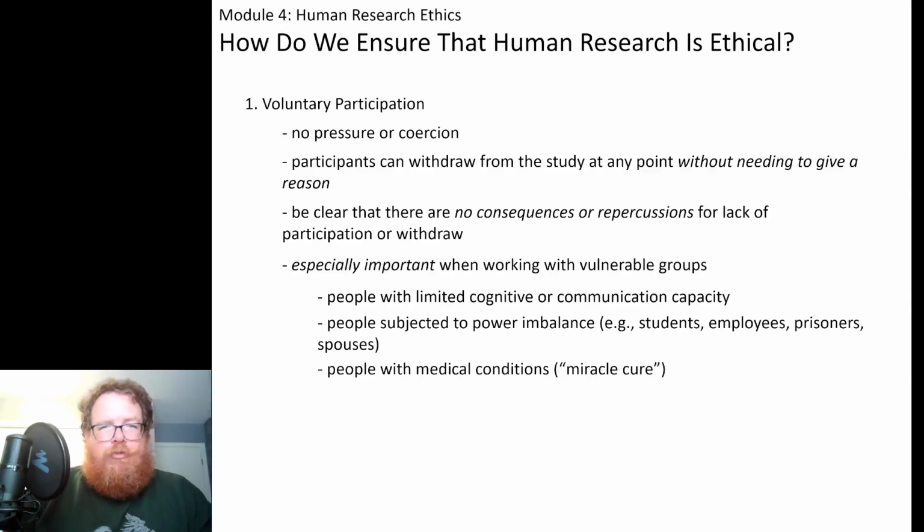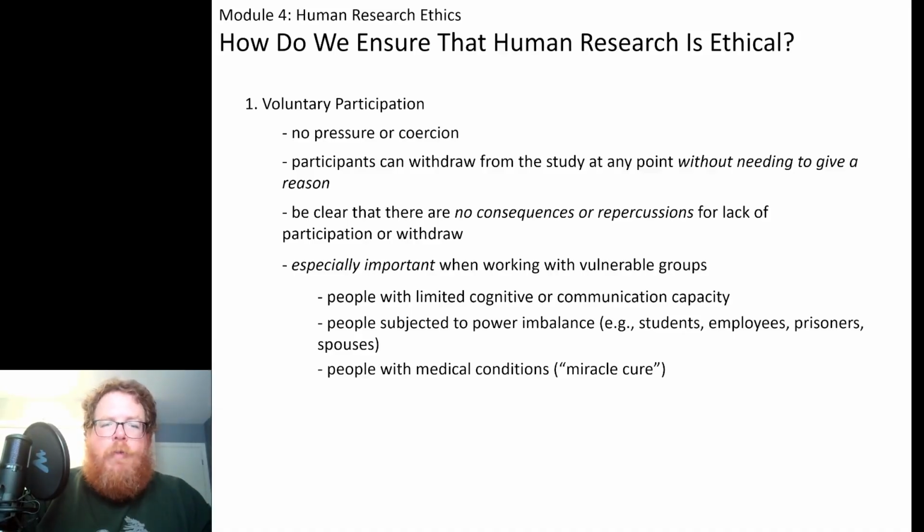People with medical conditions. So especially if they have medical conditions that pertain to your study, because we don't want people joining the study not because they want to, but because they're hoping that this is going to be their miracle cure. Now, if you're doing a study about cancer, for example, and you're trying to figure out, okay, we have this new medication that we think might help to slow down the growth of liver cancer or something, you don't want people joining your study simply because they think this is my shot at getting cured of cancer. Because again, it's almost like we're pressuring them or coercing them in through making them feel like they might actually be able to live a longer life if they join our study, right?